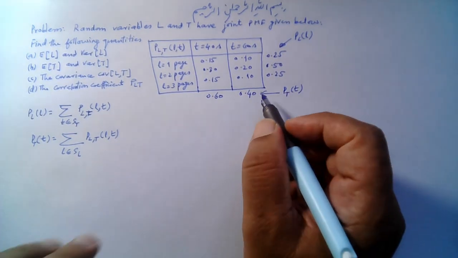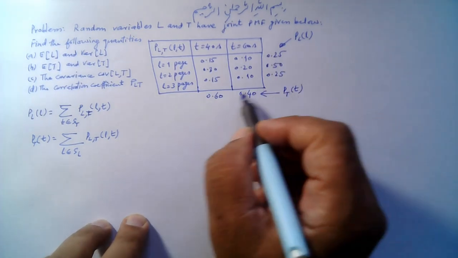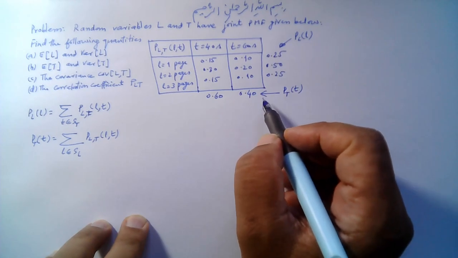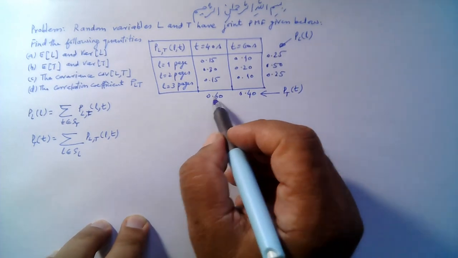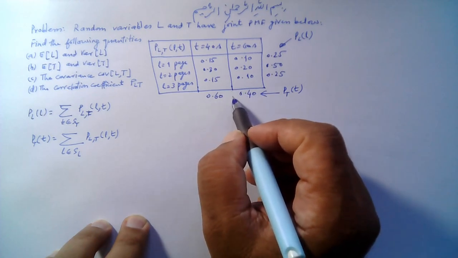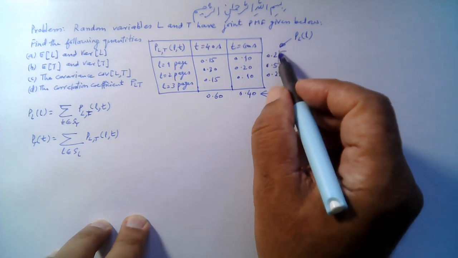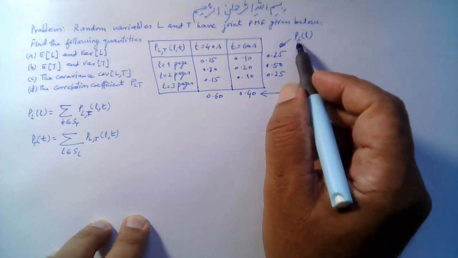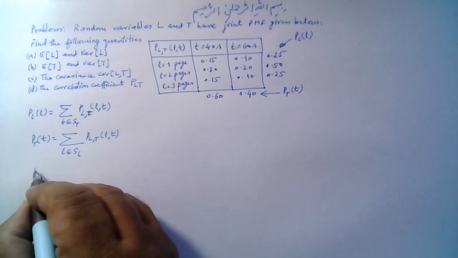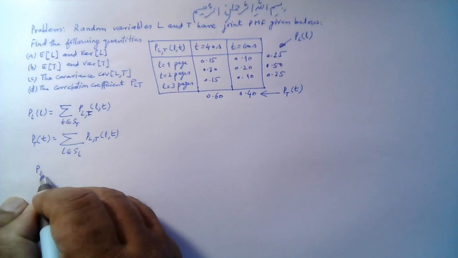So these are called marginal PMFs because these are written on the margin here, right? So that is why these are called marginal PMF. And one more interesting point is that if you add together, for example, these probability values, these again come out to be 1. The sum is 1. If we add all these probability values here for this random variable L, the total probability value is 1, right? So let's summarize the marginal PMFs that we have derived.